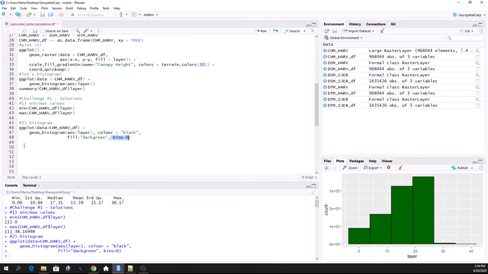However, for number 4, we want to create custom bins, right? So I apologize, this should actually be number 3, this is number 4, and number 2 we talked through different ways. All right, so for number 4, we wanted you to create custom bins that were sort of scientifically driven. So I created a vector of custom bins, and I have them at 0, 10, 20, 30, and 40.